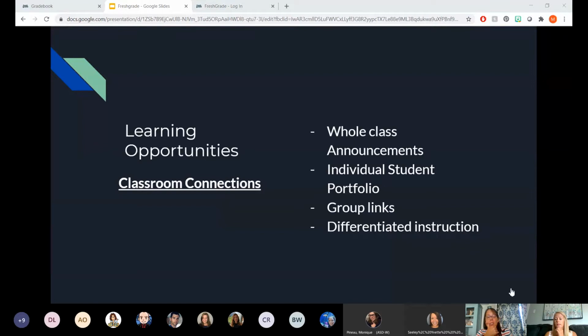And there is a link in FreshGrade where it says email teacher, and they just click the link and then it opens their email to send an email directly to you. So instead of an in-program messaging tool like Dojo, there's a link where you just click email teacher and then it generates an email to you. Okay, great. Thank you.